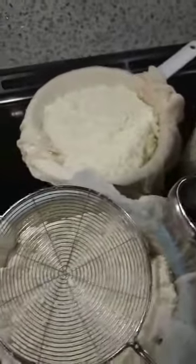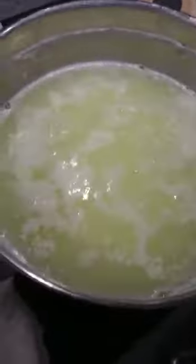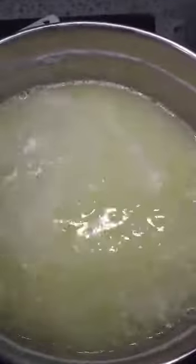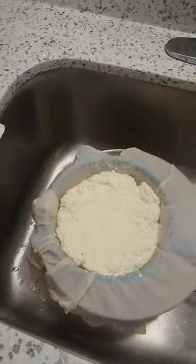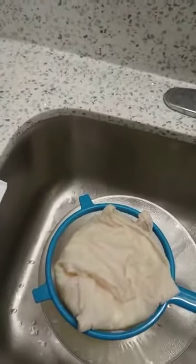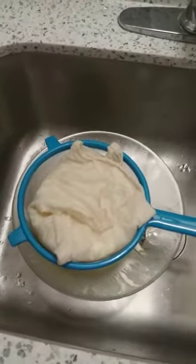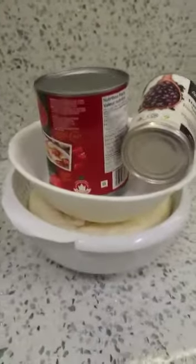Both strainers are full. Just to demonstrate: if I add more whey water — I used about two liters for 10 liters of milk — the reaction stops, meaning you're done. You can give it a bit of heat to get the last bits, but once the water becomes transparent, there's no more cheese to make. The next step is to squeeze out the water, then fold the corners of the cloth, squeeze a little, and put something heavy on top — a few jars or cans, about two kilograms — to press it down. The cheese is now being pressed.